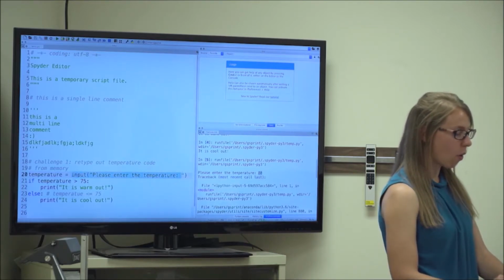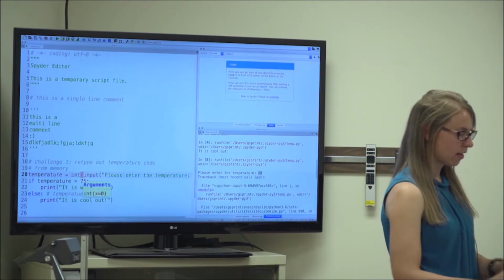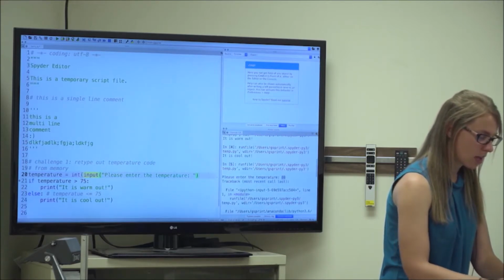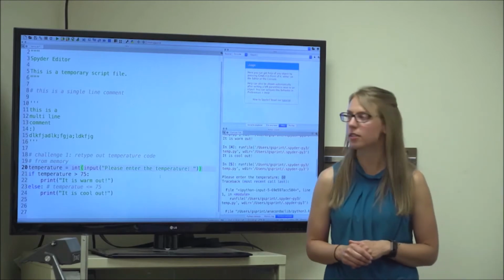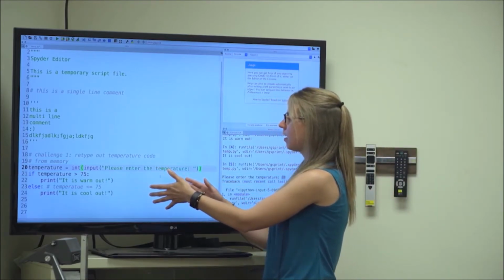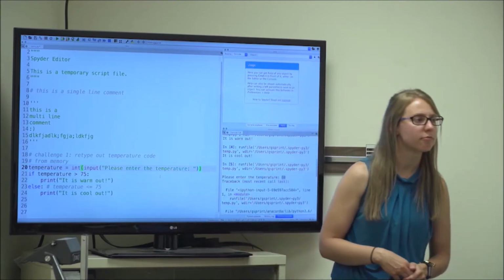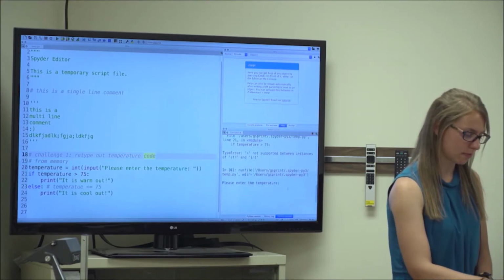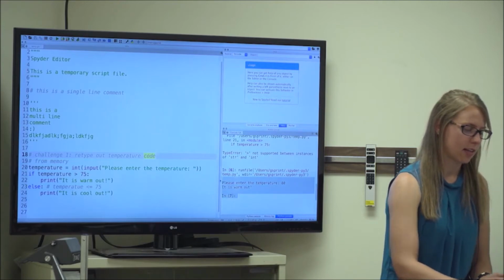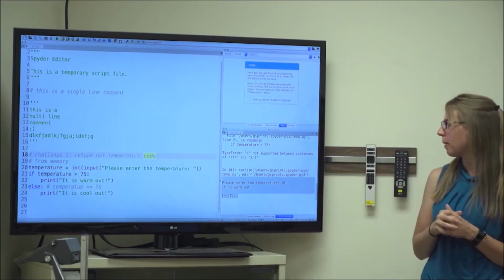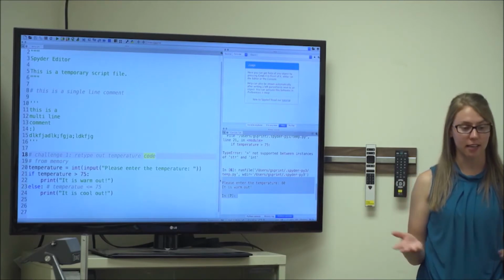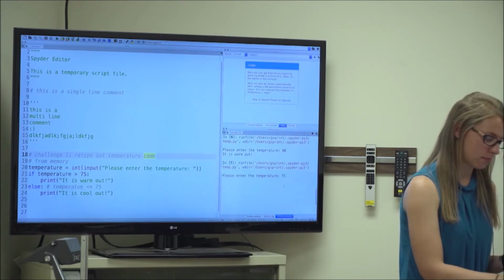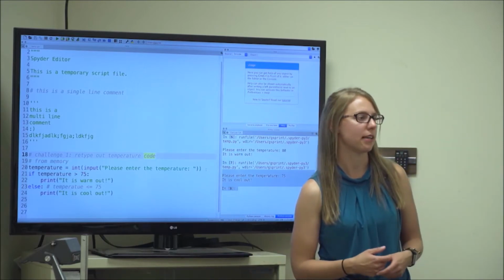Go ahead and just surround your whole input statement with int, open paren. And let me make this a little bigger. And close paren. So essentially, this whole input statement is going to be converted into an integer. It's kind of what that says. And then run your program again. Try 80 this time. And now it says it is warm out. But if I try this again, and maybe I'll enter a value less than or equal to 75, maybe I'll enter in 75, it says it's cool out because of that if statement and the else.